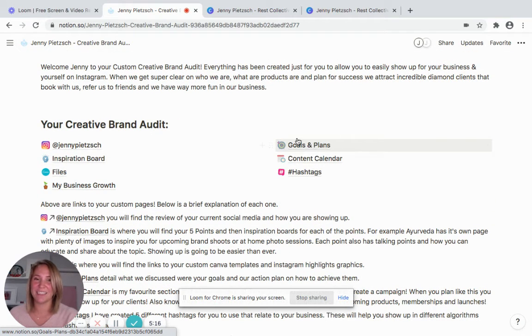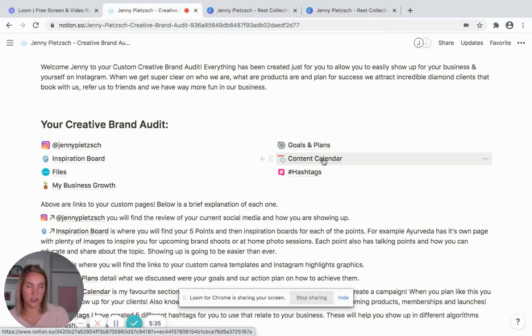The goals and plans, I'm not going to open this because that is her goals and her plans that she has going forward. And we use this to really figure out what's going to happen in the content calendar section. And so I like to talk goals and plans. Okay, here's your goal that you have coming up for this upcoming launch. What are you going to do next year? Do you have any campaigns that you are launching that you really want to focus in on? Are there any collaborations that maybe we could look at? What about events that we could look at bringing in? Even if they're virtual, what can we do?